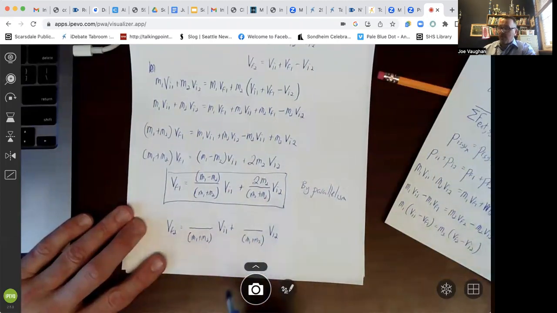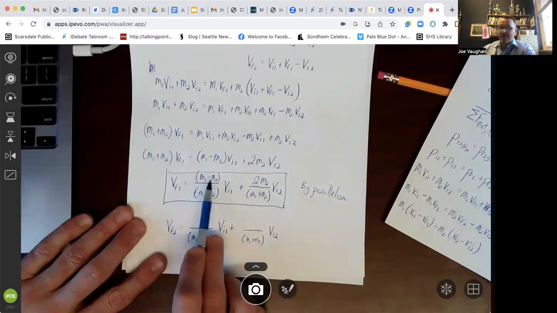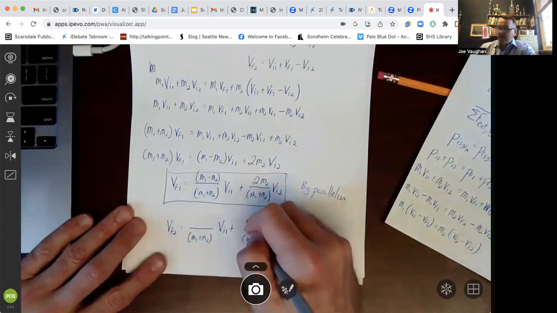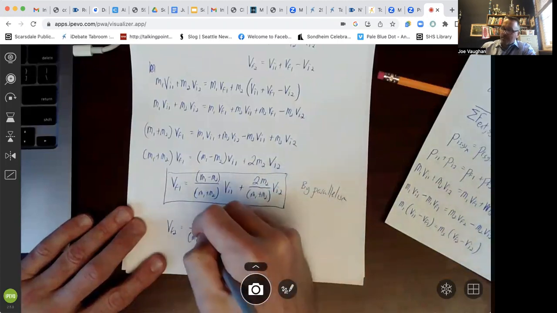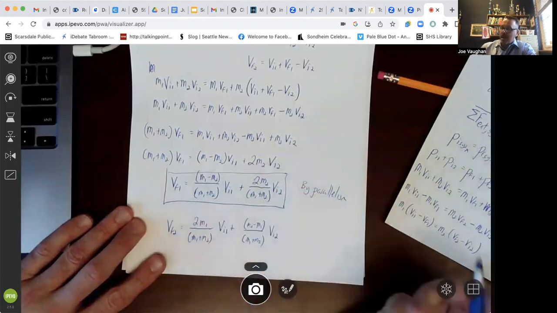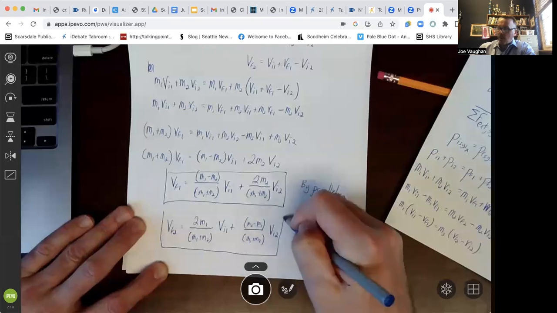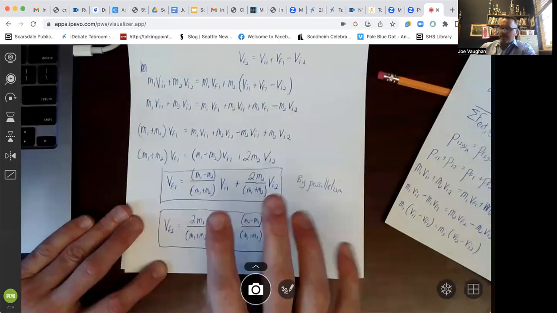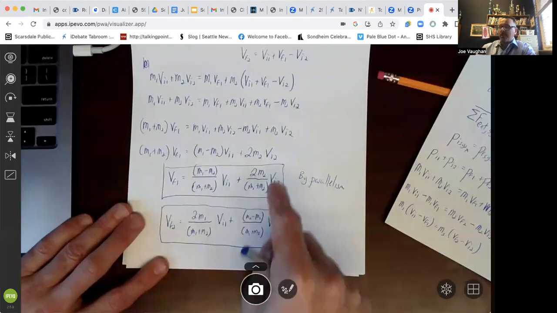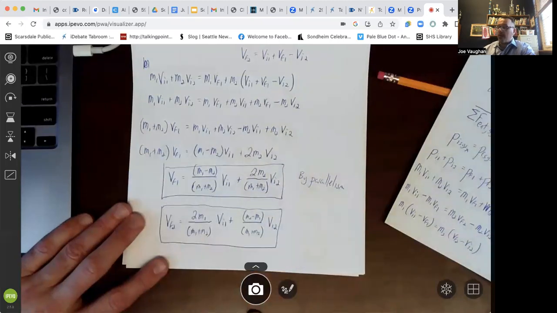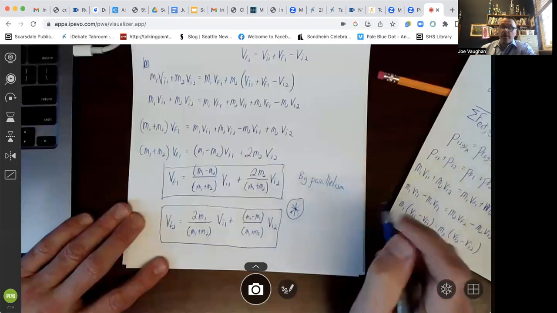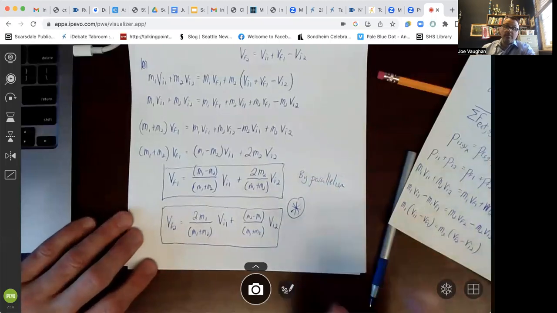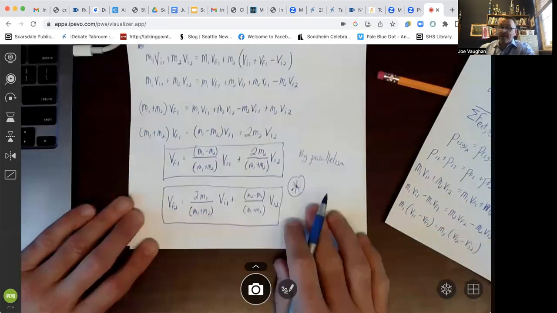Well, if we think about what's going on here, I have M1 minus M2. This is going to become M2 minus M1. And then this would become 2 M1. And that is the parallelism argument there, right? Because we're switching what mass we're concerned with, it should make sense that there's some sort of switching going on between those things. These two equations are enormously valuable and should be memorized.